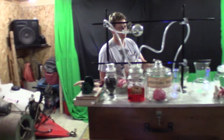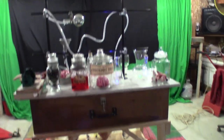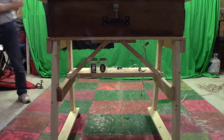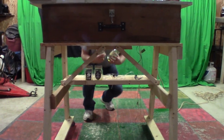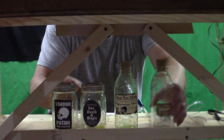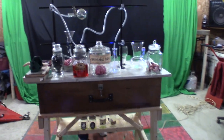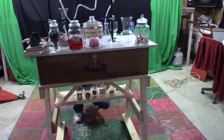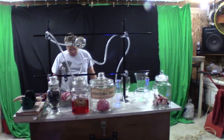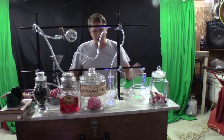For the bottom shelf here, let me see. So for down here, I had some, what kind of jars are those? Masonry jars, right? And what I did, I'll show you later. I guess I'll get back to that one. Oh, here's another one. Another potion. Just printed them off the internet and put them on labels and stuck them on some jars that look kind of cool. All right, I'm going to fill these up with water.